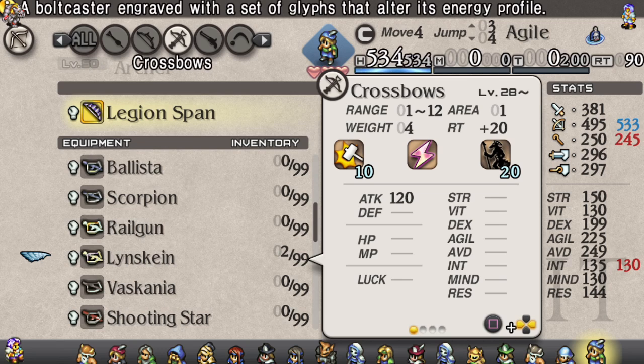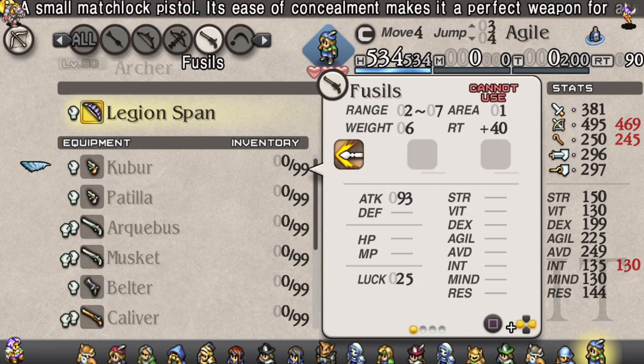Yeah, it's probably one of my favorite gimmick weapons in One Vision. But yeah, the thing just hits like an absolute truck. But again, 1 to 12 range. So yeah, very effective sniper weapon there.